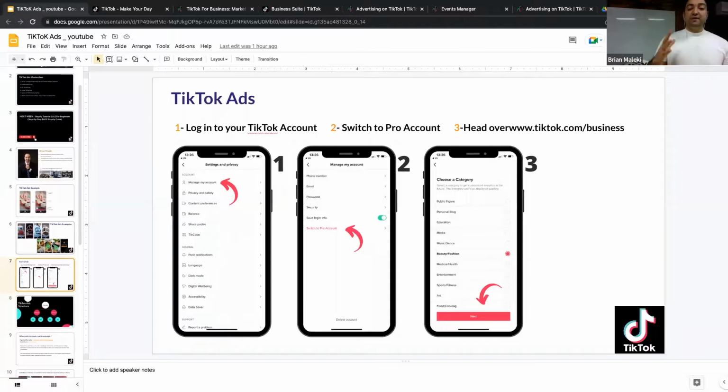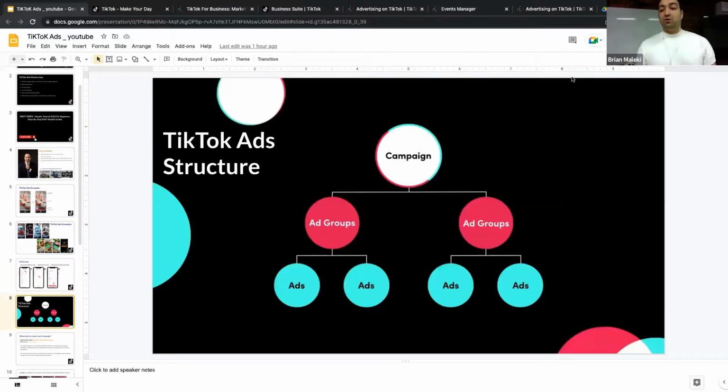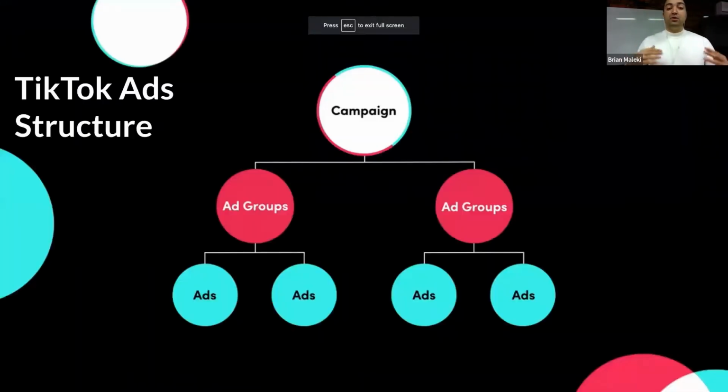Before I jump into the TikTok advertising dashboard or TikTok ads manager, I want to talk about the structure of TikTok ads. First of all, we have the campaign. In the campaign part, we choose our campaign's objective, and also decide how much budget we want to spend for advertising. Under the campaign, it comes with ad groups. You can have multiple ad groups targeting different people. For example, in ad group 1, you might say, I want to target people in this age range, in this location, and interested in this topic or categories.